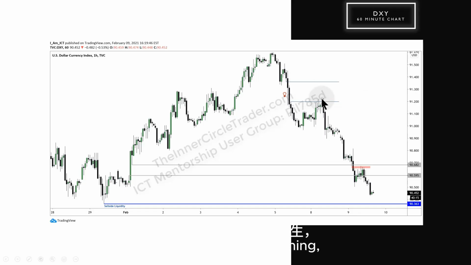Now, if you see this happening, and I initially drew your attention here, from here to here, what is the bias? Bearish for dollar. That means the opposite is expected on euro. The opposite expected in pound. The opposite is expected in Aussie dollar, on New Zealand dollar, and so on.